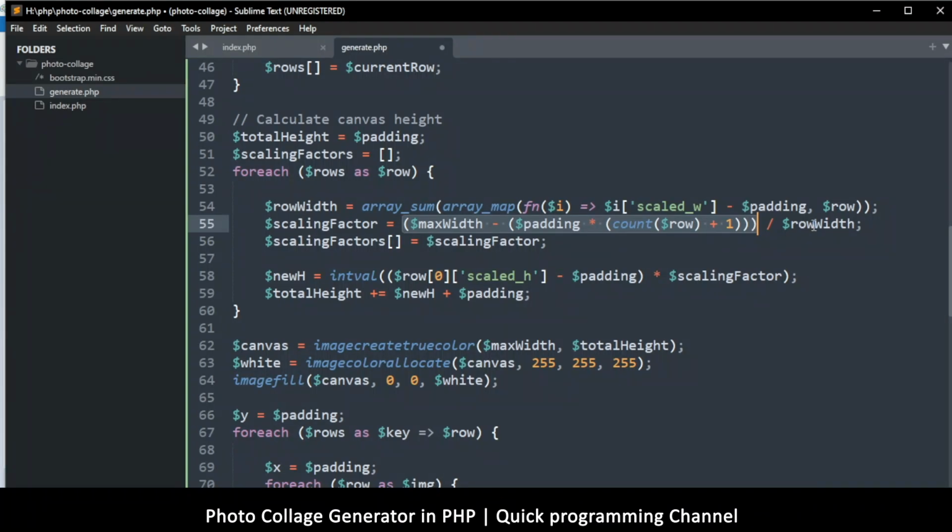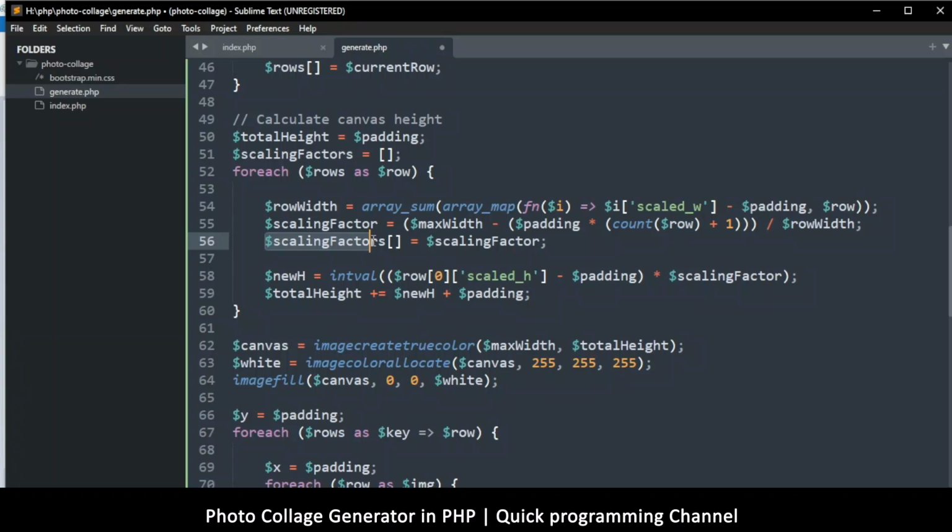If you add all the images together, the width of all those images, we divide those two. That gives us the ratio of where we are but where we want to go. Like we're at 500 pixels, but the canvas is 800 pixels. So how much do we need to multiply that 500 to get to the 800? So that's the scaling factor.